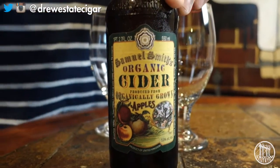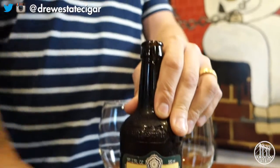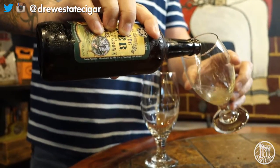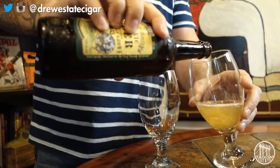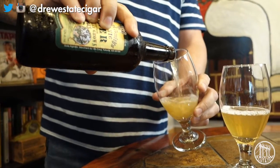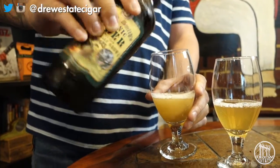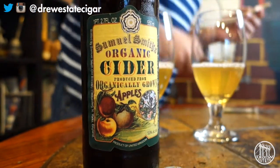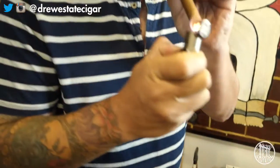You can't go wrong with Samuel Smith's. This is the Samuel Smith's Organic Cider. Samuel Smith's is an English brewery — they make the legendary oatmeal stout, which was really one of my first craft beer experiences, and for a lot of people that's been the one. That's where the bar is set, and it's set pretty high. This cider is really nice — tart but dry, crisp, excellent, great mouthfeel, enjoyable, with a little effervescence.